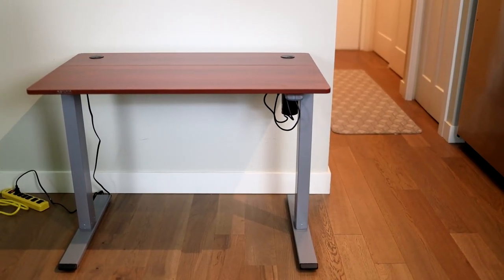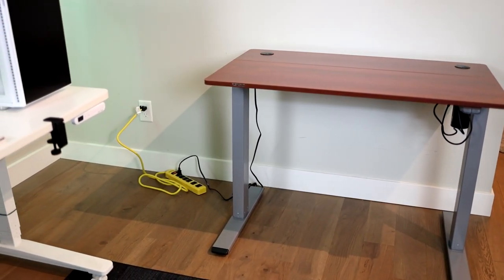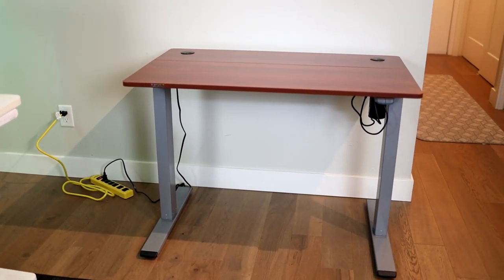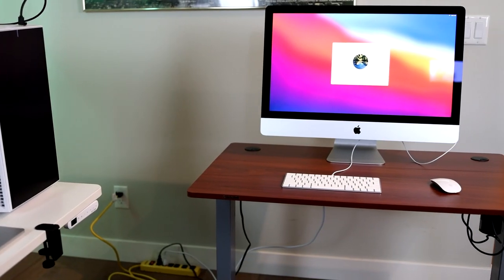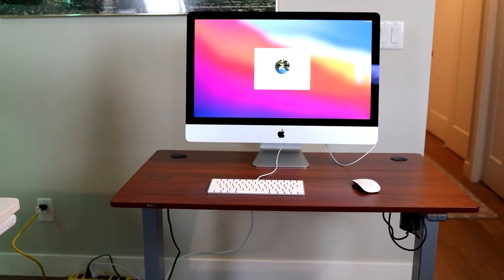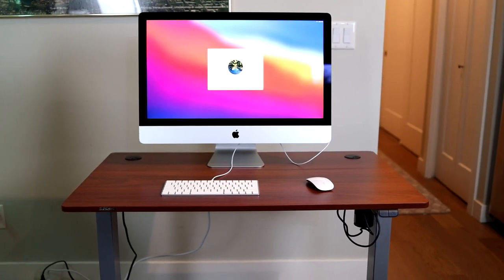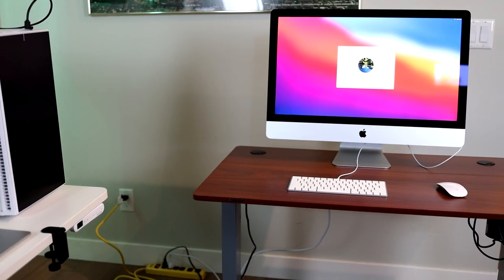So anyway, once I got it all set up, this is what it looks like. Here's a shot of it standing in my office. And here's what it looks like with my new iMac sitting on it. I think it looks great. This is the smallest one they have, but it's perfect for what I'm going to use it for, because this is going to be a Square-only workstation. I'm not allowed to work on my own stuff on the Square machine. That doesn't make sense, that they send me a computer that I would work on coding with Mitch stuff on. So this is a Square-only machine, and when I'm doing my day-to-day Square work, that is where I'm going to sit.